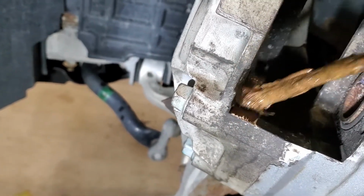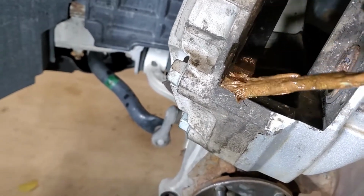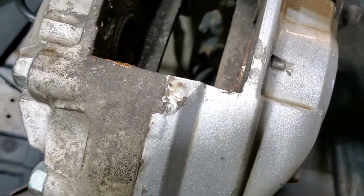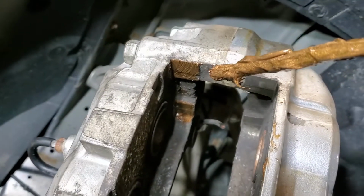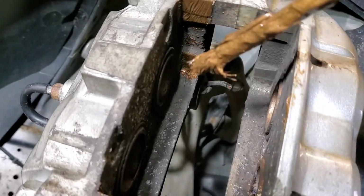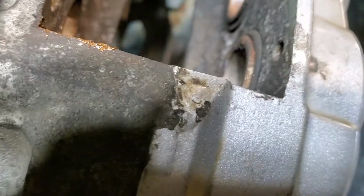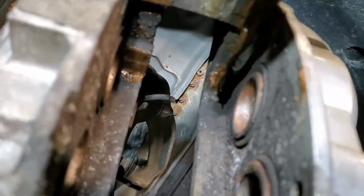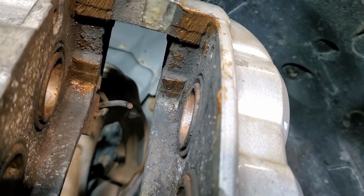So I'm just going to apply these on all the touch points. Each pad only touches these points here. So I'm just going to apply the coating to those points alone, where the brakes actually touch. So I'm going to get some more coating and see how that goes.